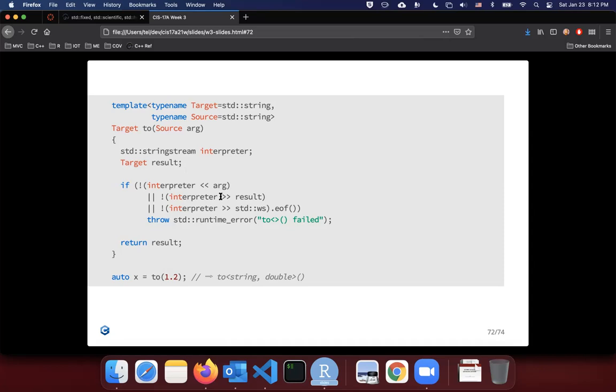So we'll put the string into this target. Now if your target type is a custom type, like some kind of class or structure, then you just overload the extraction operator.